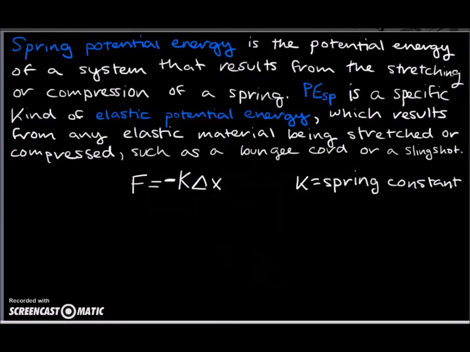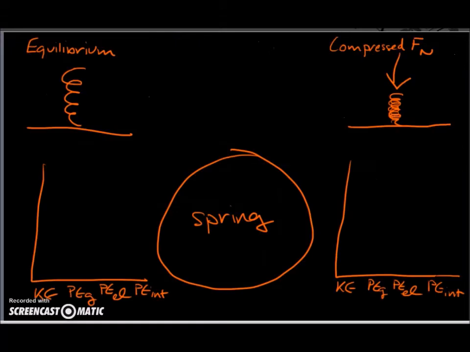You may ask yourself why we need to know the force of a spring in order to know the spring potential energy of a system. Let's look at it using an LOL diagram. Here we have a spring resting at equilibrium. It's not compressed or stretched. It's just sitting there by itself. And here we've applied a force normal to the spring to cause it to compress.